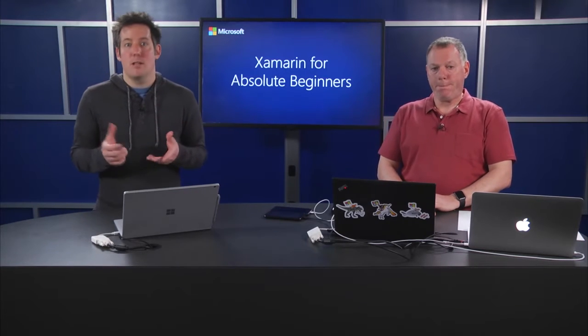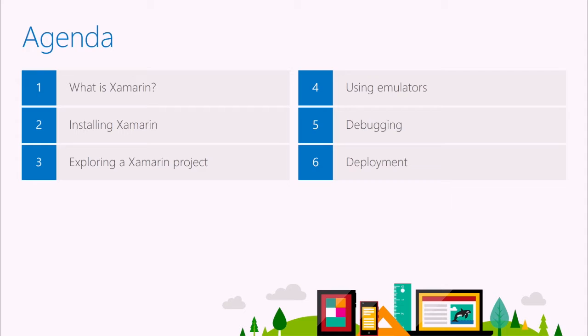So let's talk about what it is that we're going to talk about. You'll notice that I have an agenda here, not hidden. This module is the basics of what Xamarin is. Module two will look at how to install Xamarin — there are a few tips and tricks you need to know. Module three will be our Hello Xamarin, taking a look at a Xamarin project and how to get up and running. Module four will cover testing on an emulator. And then in five, we'll look at debugging and how you can do step-through, even if you happen to be connected to a Mac, which is pretty slick.